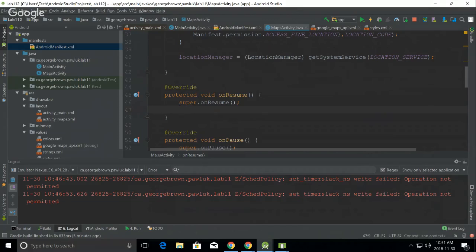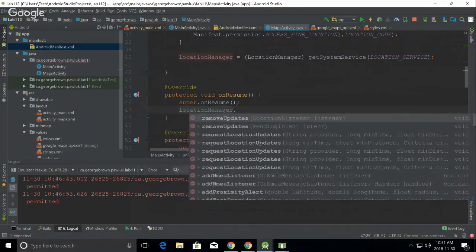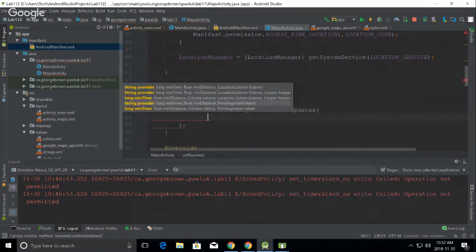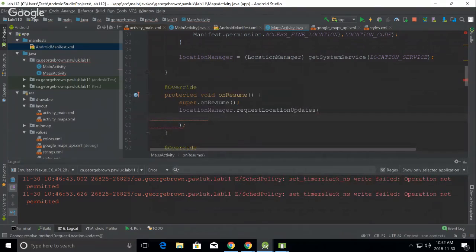We start listening by telling the location manager that we want to have updates. Request location updates. We have to tell what the provider is that we want, and in our case, it will be the GPS.